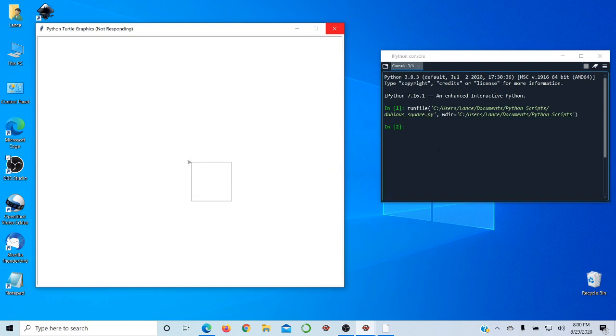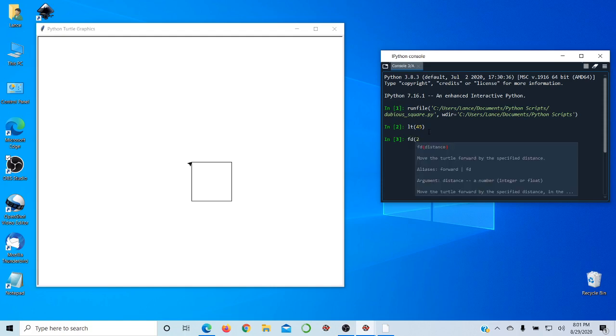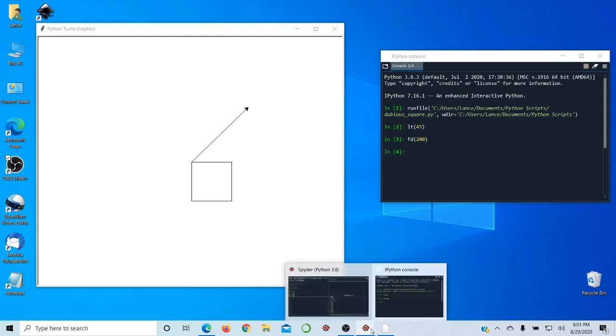So if I did, just to be crazy, let's say, turn left 45 degrees. Then forward 200. And then let's execute our script file now.